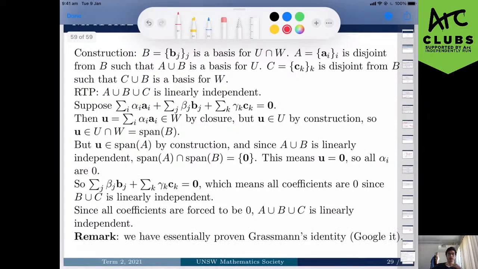So hopefully Jay won't be too angry that I went over time. But yeah, I guess the final remark is that you can Google that. That's pretty much what this question required. The question didn't actually ask you to prove it, but I just thought it was quite interesting and quite hard to actually prove it. That's why I showed it to you. Yeah, hopefully these slides should get uploaded to the website or something.